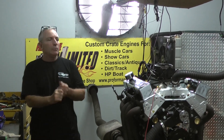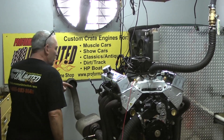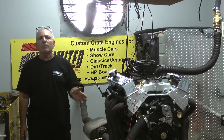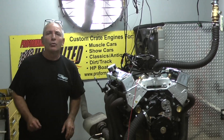Good morning everybody. We're day before New Year's. If you're looking for one badass engine, we can accommodate that for you. This happens to be one of our small block Chevy 427s. Just got done making 580 horsepower, and it's fuel injected, and that's the way we really want to build motors today.